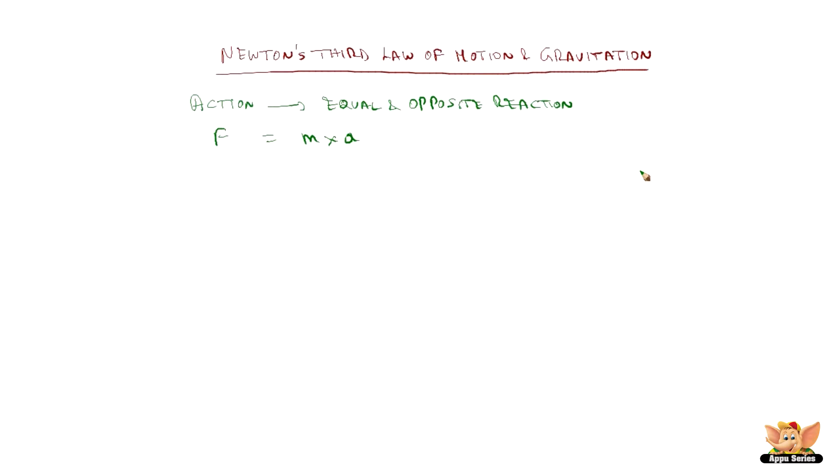Let's see what happens when we talk of the freely falling body. Let's see how we calculate the acceleration. We know F is m into a, so a is equal to F by m. When a is F by m, it means that a is proportional to 1 by m. So if m is small, then a is large because they are inversely proportional. If m is large, then a is small.